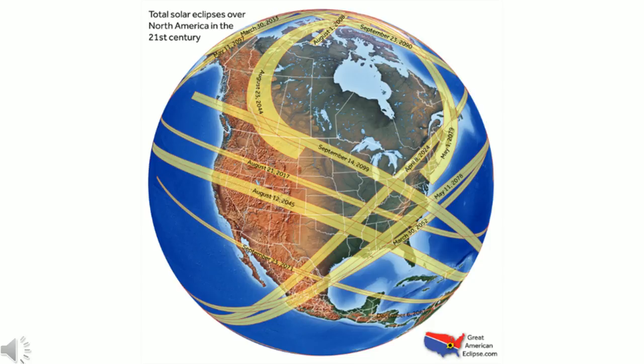On this map and on the previous one, you noted that totality tracks have different widths. For one thing, this is an indication of how close the moon is during the time of the total solar eclipse. When the moon is closer, its umbra is going to be a little bit wider on the Earth's surface, and therefore the totality track is going to be correspondingly wider. You can see the tracks for the 2024 eclipse and the 2045 eclipse are wider than the 2017 eclipse, which means that more people will be in the path of totality, and it also can give an indication of how long the duration of totality will be.